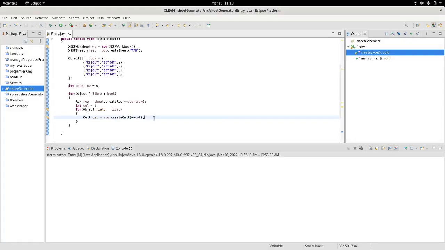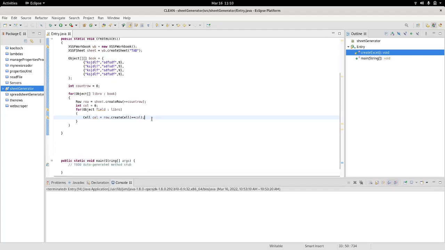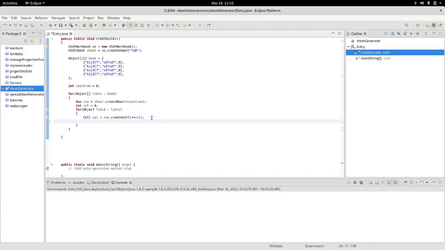And the next thing that we need to do here is define the class of each field. What I mean with that is we have here strings and integers. So we need to make sure that each field contains its proper type.